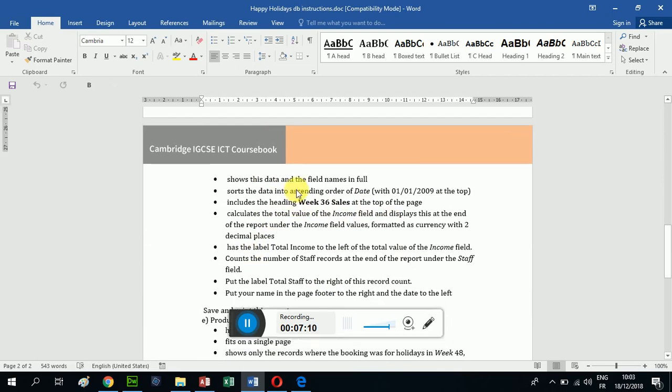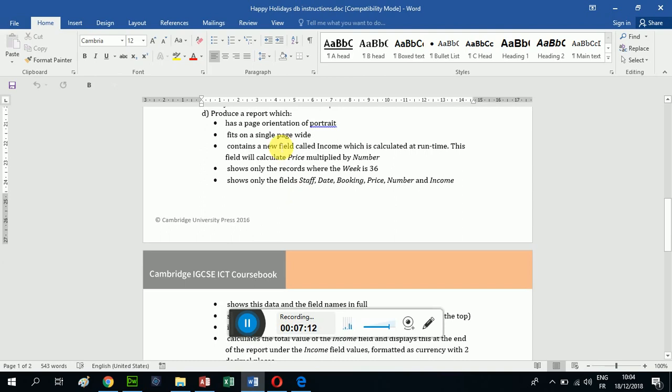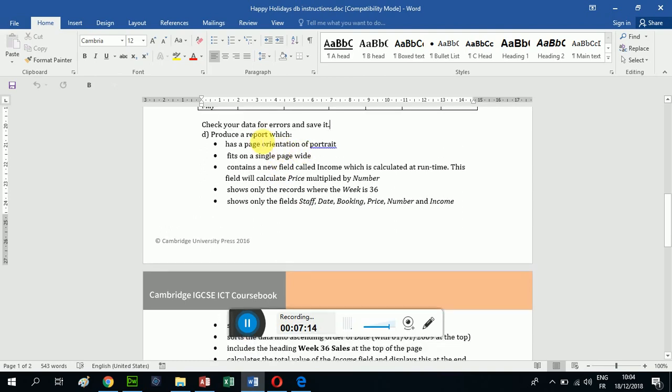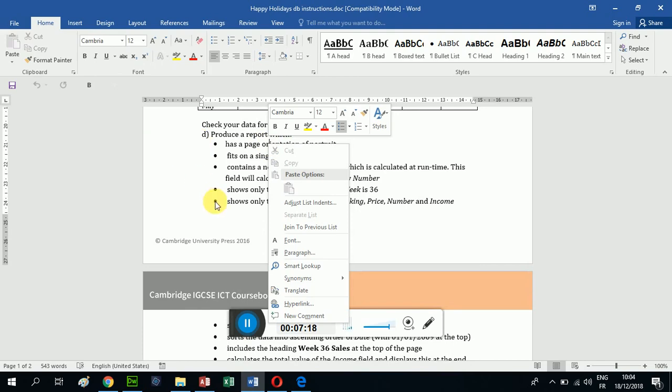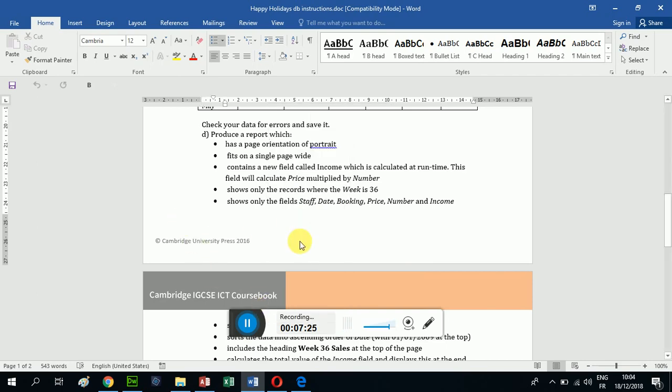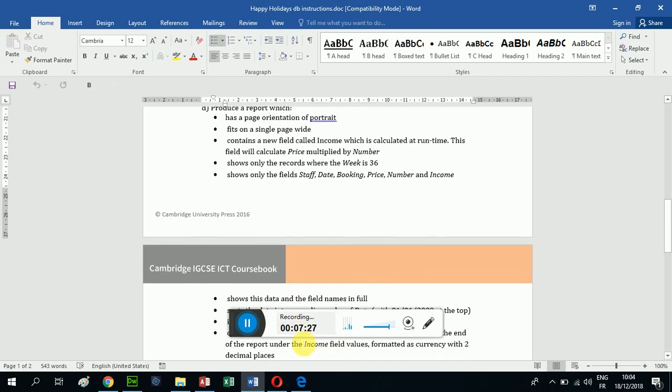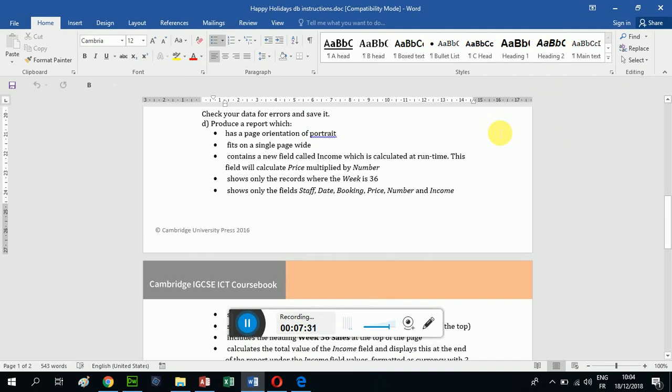Okay, for the purposes of this, we're just going to concentrate on these. Okay, so before I create a report, I have to create a query. Okay, and then I can create the report based on that query. Okay, so let's do this. Let me create a new... No, I've still got time. I've got 7 minutes. So yeah, let me create a report. Sorry, not a report, a query.